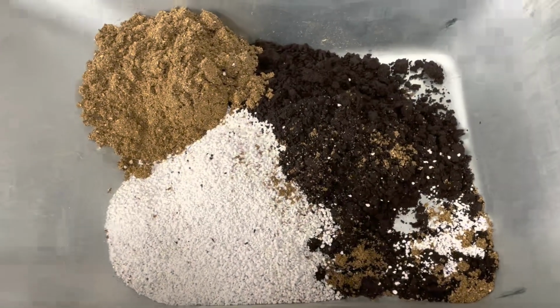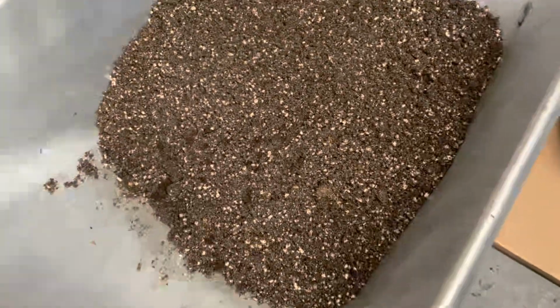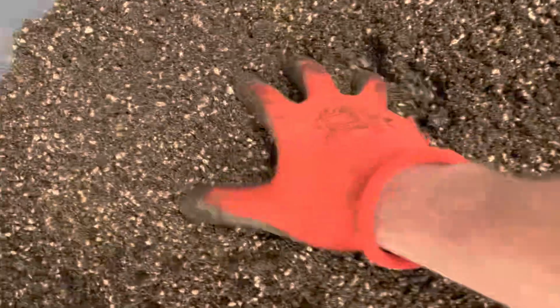There we are, all set out, all measured out. So now it's just a case of using your hands to get a proper good mixture in, nice and consistent. So I'll stop filming and get going. So we got that beautiful mix done, lovely consistency, just making sure as you're going through to break up any of the big lumps of peat that you might have, and that's an ideal mixture there.